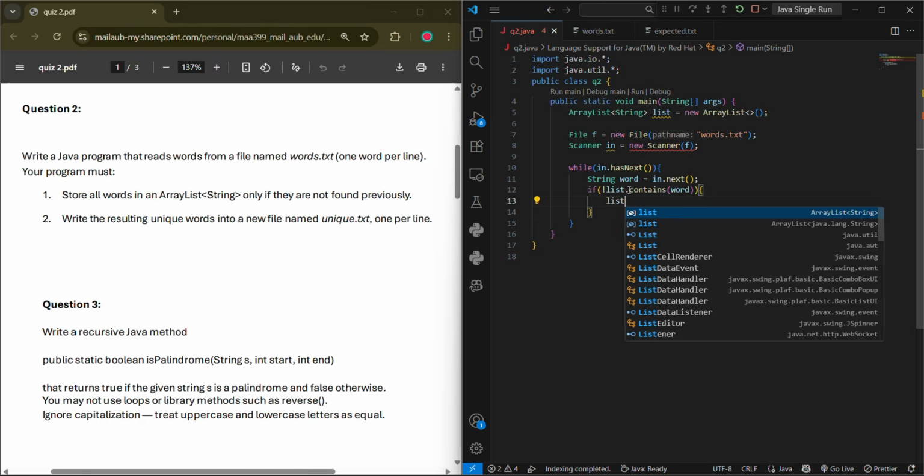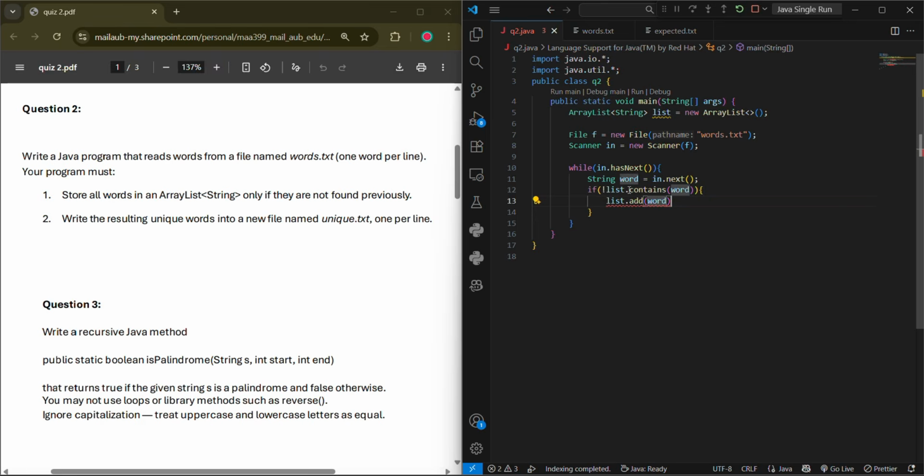So list.add(word). Okay. This shows an error right here. So we should add throws FileNotFoundException. Okay. So in this way, we are ensuring we have no duplicates. And after the while loop ends, this guarantees that we read all the file and everything was added to the list.